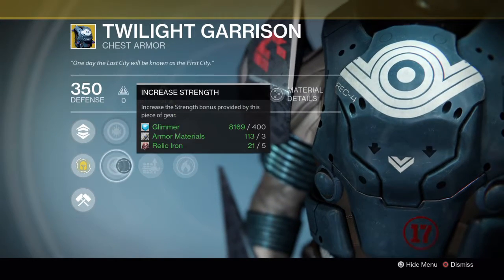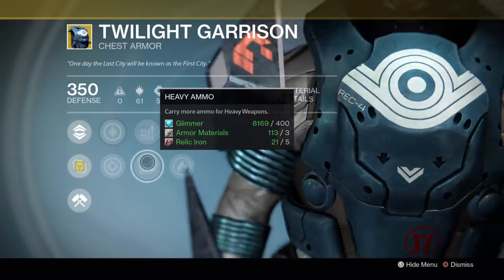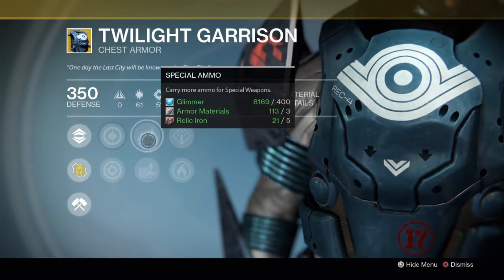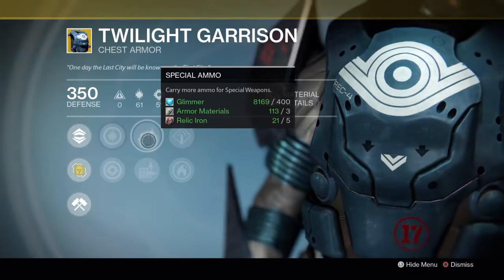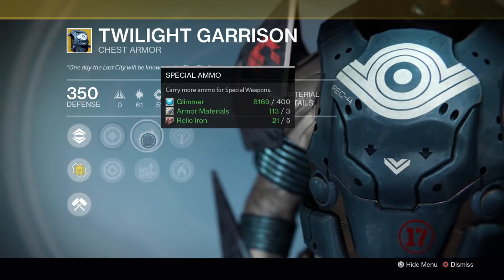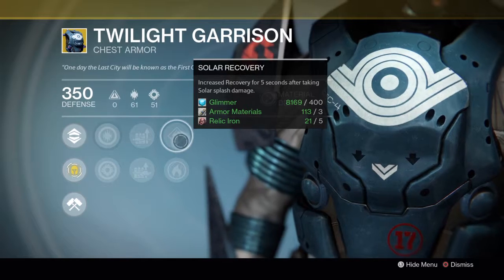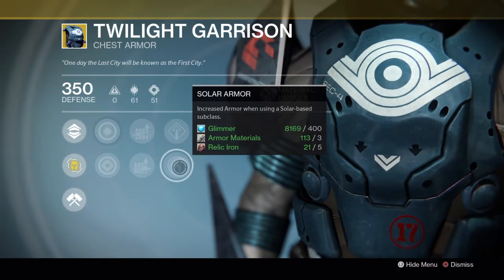So we have increased discipline and strength. We have special ammo and heavy ammo, carry more ammo for all heavy weapon types including swords and the Sleeper Simulant Fusion Rifle. Carry more ammo for all special weapon types, so snipers, sidearms, shotguns, fusion rifles, and I think this actually still applies to Sleeper Simulant anyway, but I could be wrong about that. We have Solar Recovery, increased recovery for 5 seconds after taking Solar Splash damage, and Solar Armor.